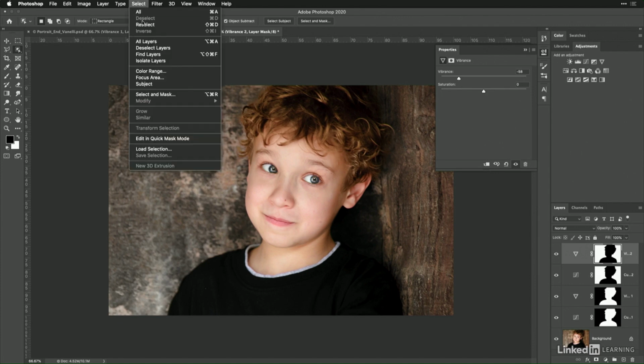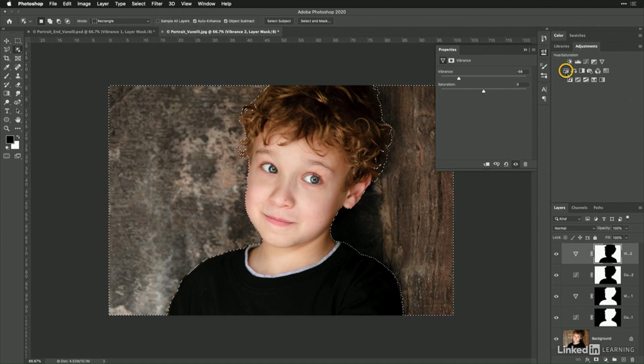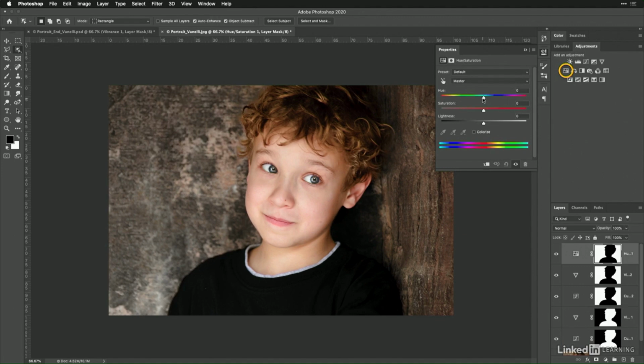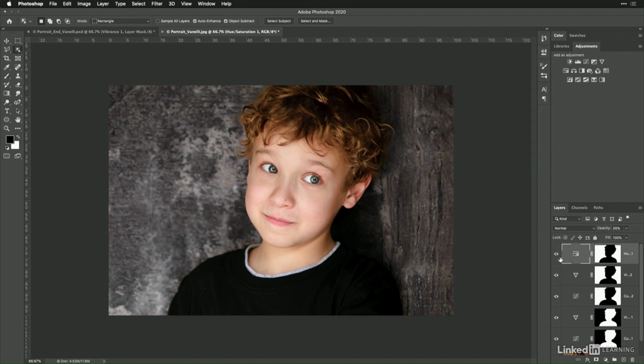Reselect it again, and I'll add a hue adjustment, and I could change the color of the backdrop very subtly, or click Colorize, and dial in a color and the intensity of saturation, making that backdrop a little bit bluer so his skin tone's really cut. Drive the lightness in. And since it's an adjustment layer, I can mix that in with opacity to refine it, so it's a very subtle effect.